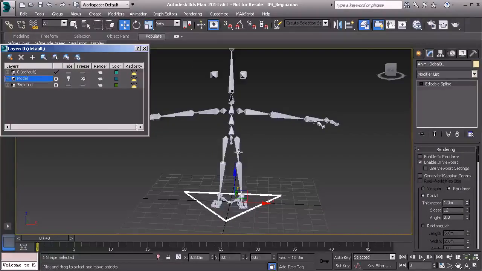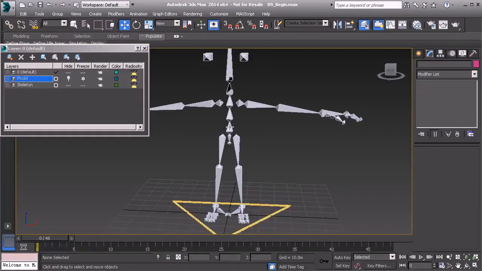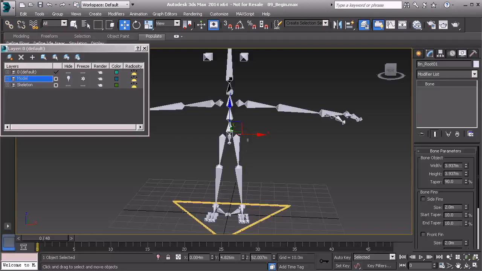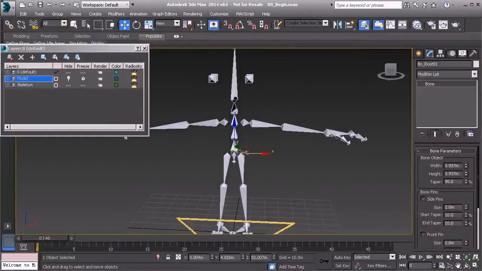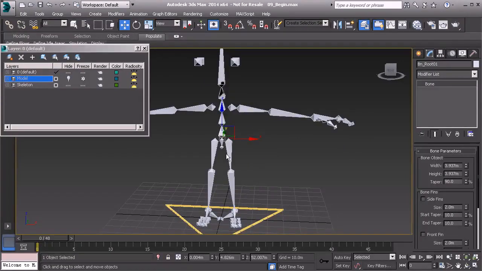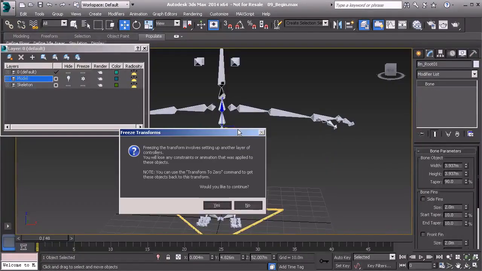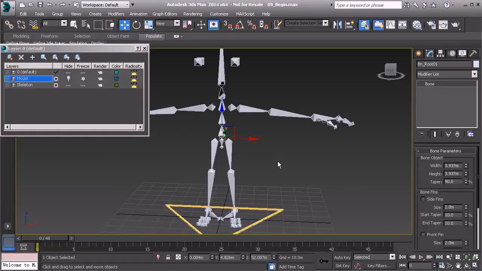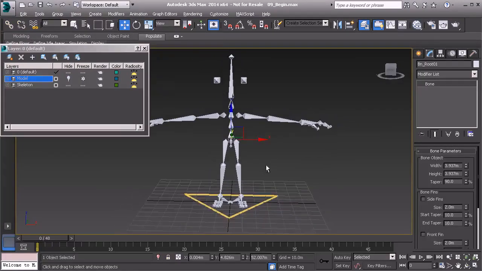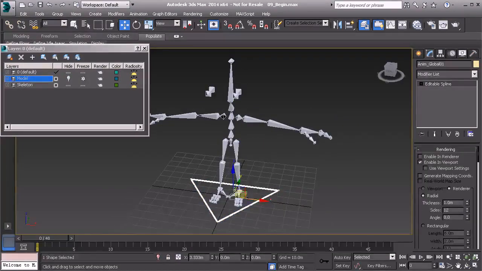All right, so once we have gone ahead and linked our root, what we need to make sure we do is that we go in and freeze its transforms. We've already done that before, but now that we've linked it to another object that is offset from its position, we want to make sure that when we go ahead and set the transforms back to 0 on this bone, that it will remain in this position. So with it selected, the root, we'll go ahead and Alt-right click and choose Freeze Transform. And then we'll go ahead and choose Yes. Beautiful stuff. All right, so we've managed to create a global control.